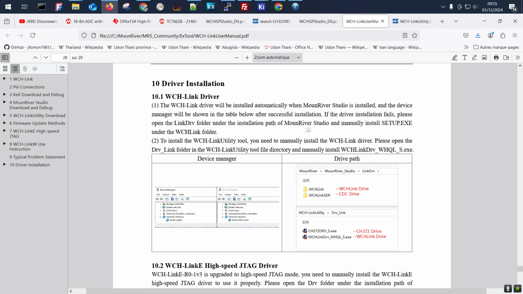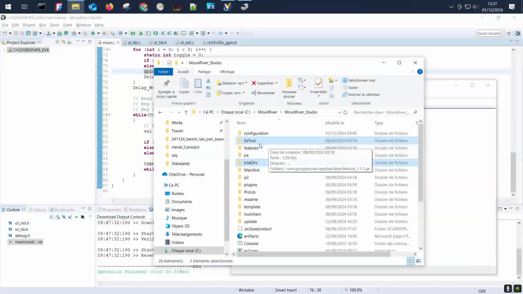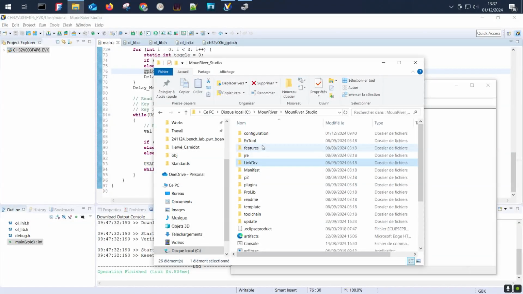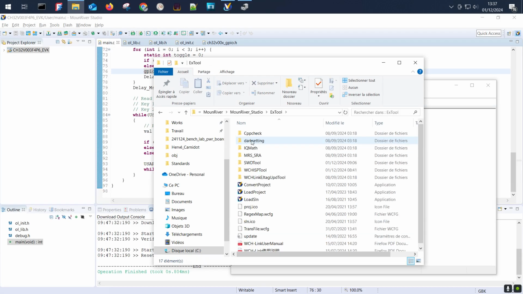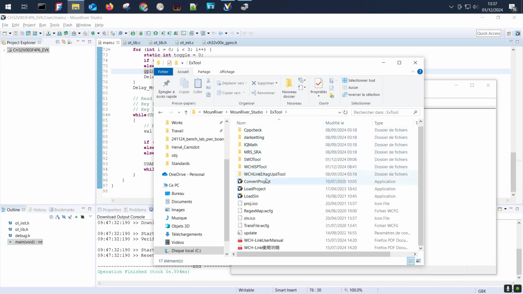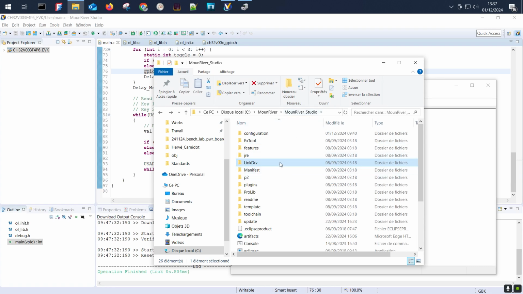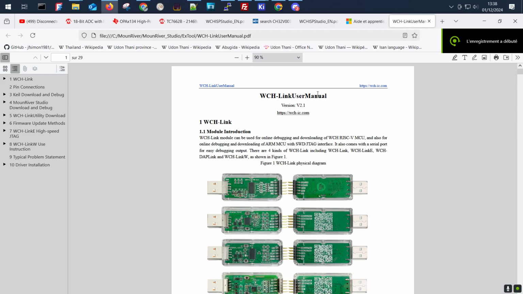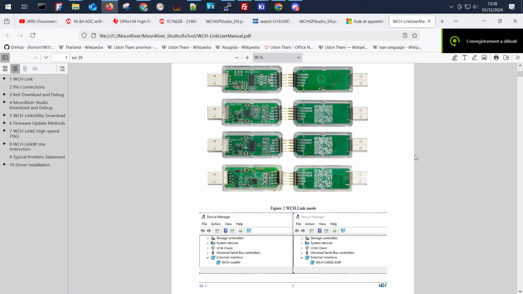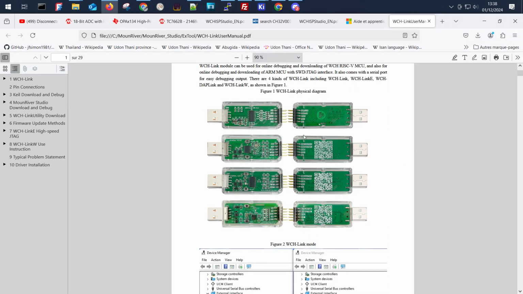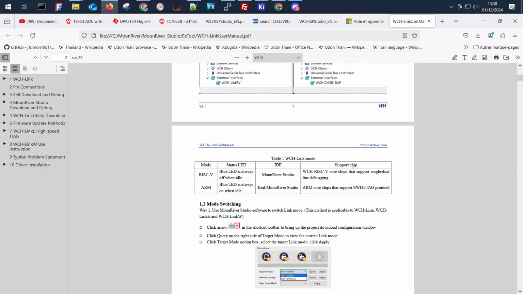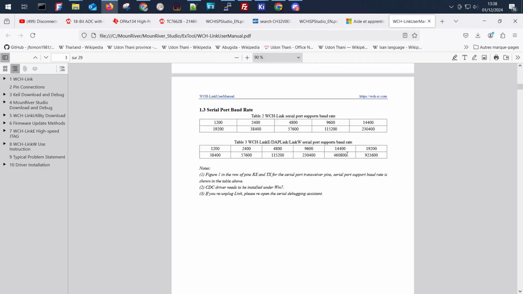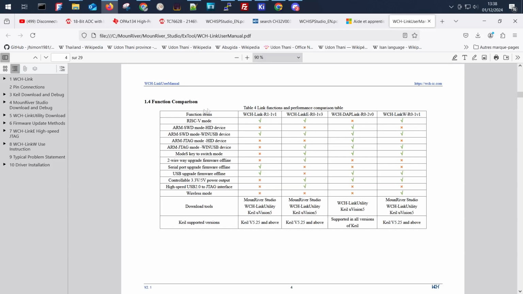complete the driver installation. The interesting folders will be the link driver and the xtools. Although xtools is just more advanced tools, for the driver installation we can refer to this folder. In the tools tree, we also have the user manual over here, and we see the 4 variants, and the LinkE is the one I am working with, and that's the configuration table or the support table.